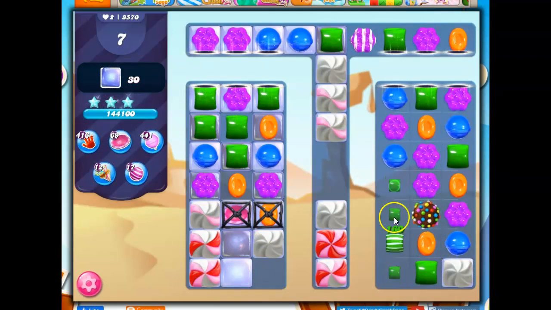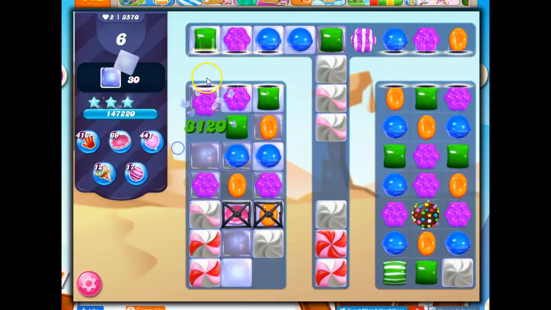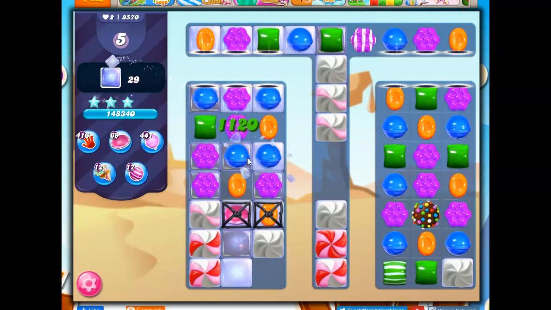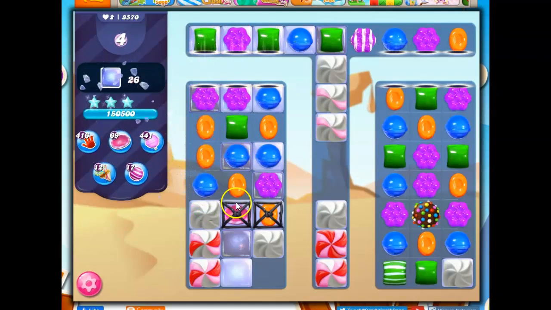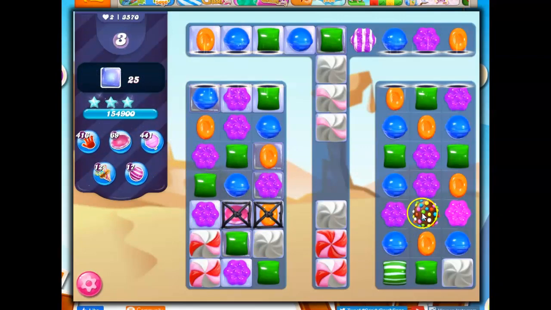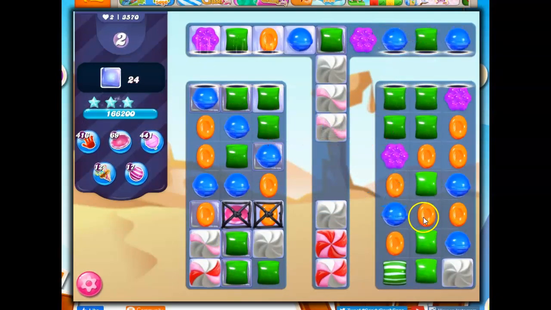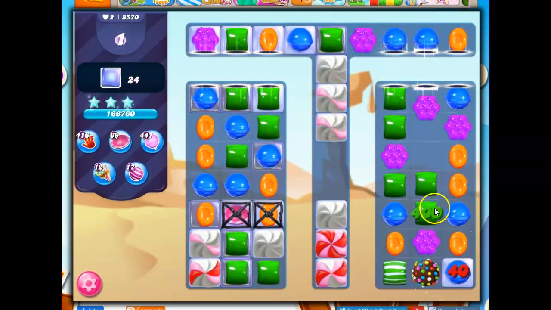Oh, now let's see. Now I've got some opportunities here. Some potential on the board. Let's drop this purple down. Try to clear this side of the board a bit. I'm trying to wait and use this appropriately, and I can't. So let's take out all purple and see if concentrating the colors down helps in some way.